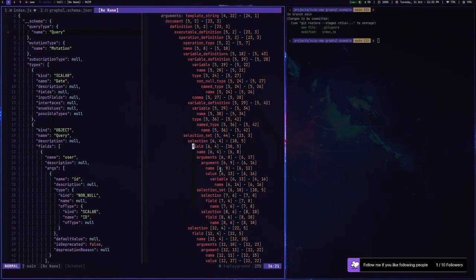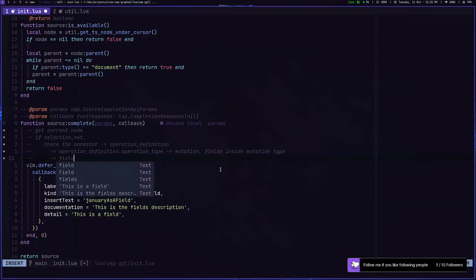If it's a field, we'll have to walk up the tree till we reach the operation definition and figure out and just follow the fields, the type there. I don't know, this part would kind of be a little difficult, I think.